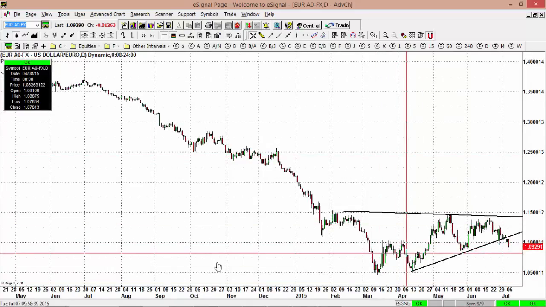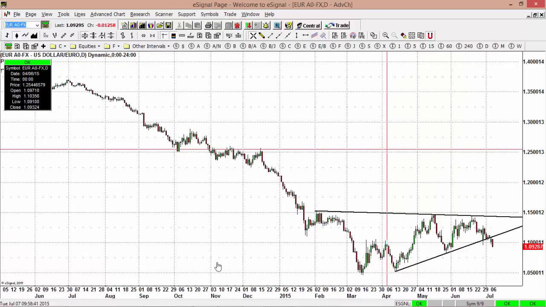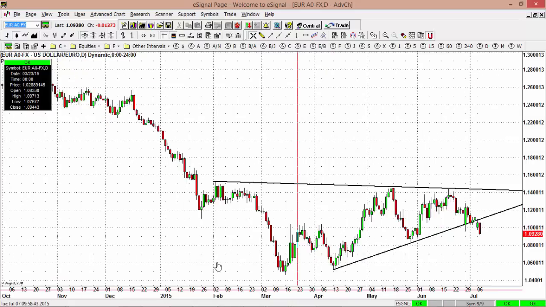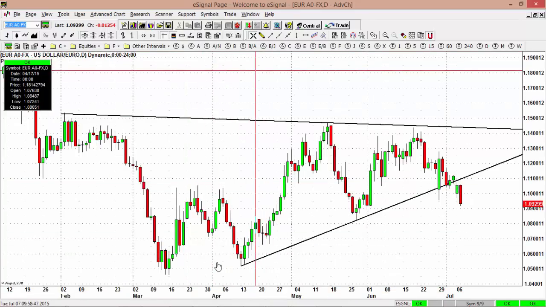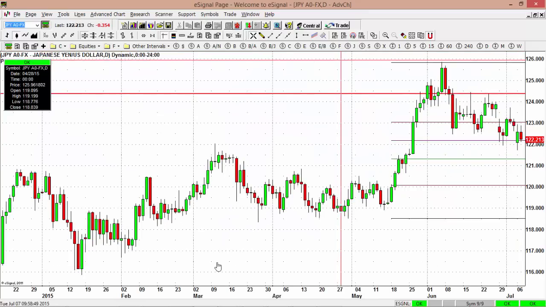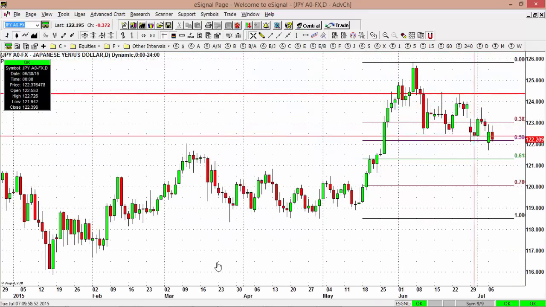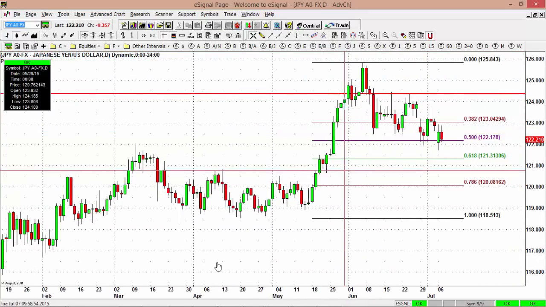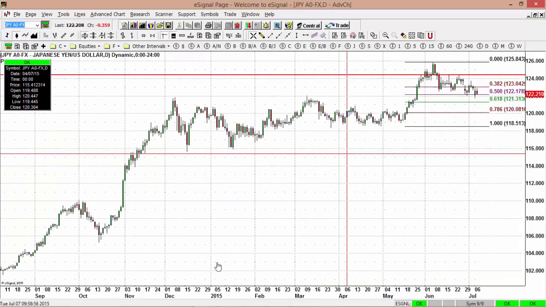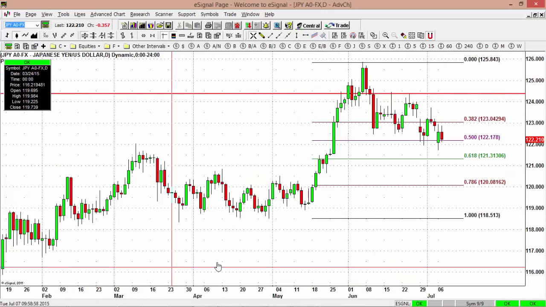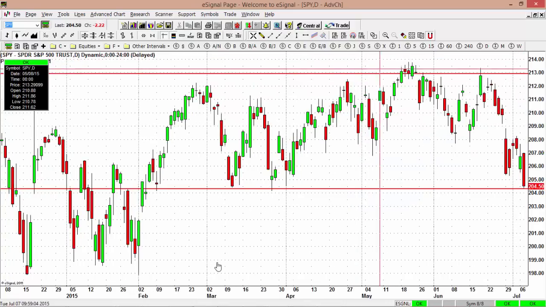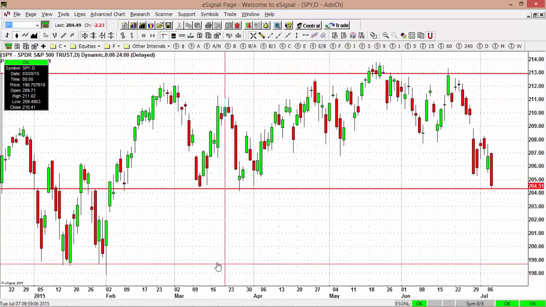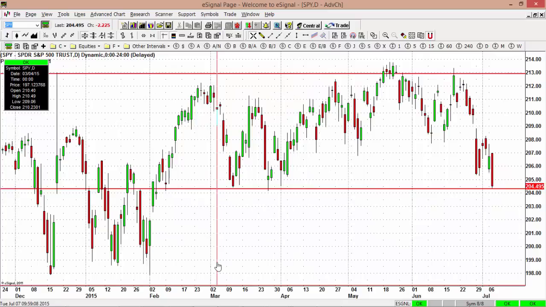Okay, so what's in store for us in the future here? Notice the US dollar is up against most currency pairs, except the Japanese yen. As we can see, the Japanese yen is up on the morning, and what I tend to see often is that when the stock market is declining, the Japanese yen strengthens.